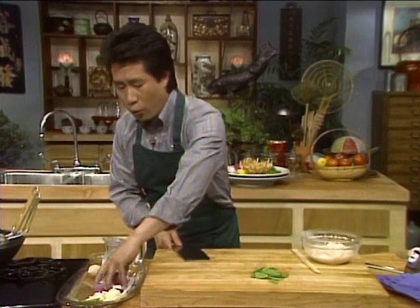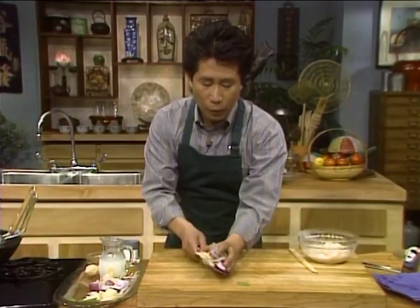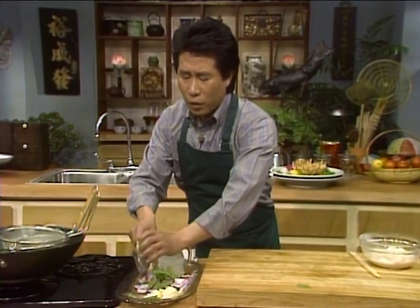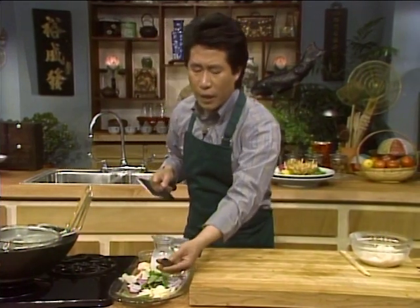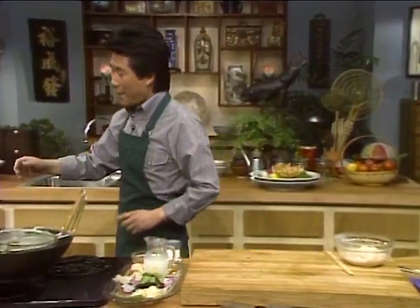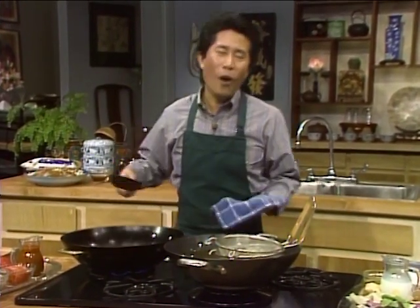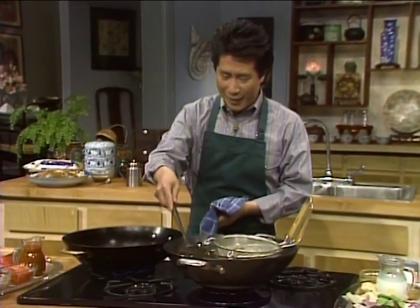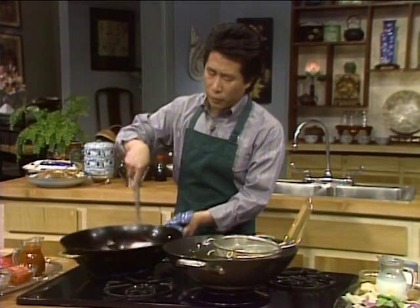Also I have some red onion, some bamboo shoot. We're going to put all of these ingredients together because I want to show you. All I have is about half an onion, red onion, also about 6 or 7 black mushrooms and some water chestnut, because water chestnut looks like scallop. So we're going to stir fry this. Now, this is hot enough. All I have to do is get the oil from here. Put it over here, about 2 teaspoons.